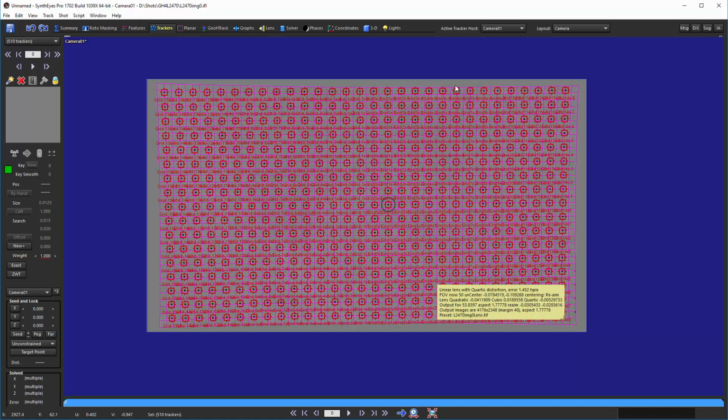So those images can be used in other applications to do the exact same undistorting and re-aiming that you're doing in SynthEyes, but do it downstream in Nuke or After Effects or something, so that you don't have to run everything through SynthEyes and back. So that makes it a handy workflow approach to have these maps available.